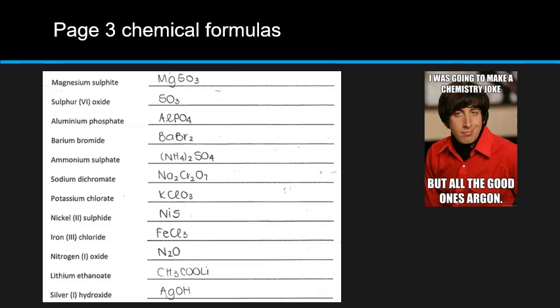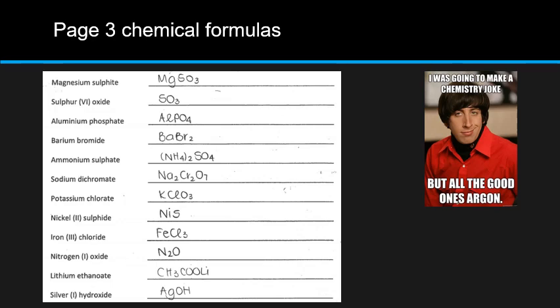For example, magnesium sulfite. So that's the "ite". That means that it has one less oxygen than a sulfate. And therefore, I'm going to just have magnesium SO3. You don't need to add any extra atoms or any extra charges. Sulfur oxide, when you read it, you do not need to read the full Roman numeral. You can if you want, but it's also not the end of the world. And in this situation, we've got a charge. The sulfur has got a charge of 6+. Therefore, I need 3 oxygens to balance it out.